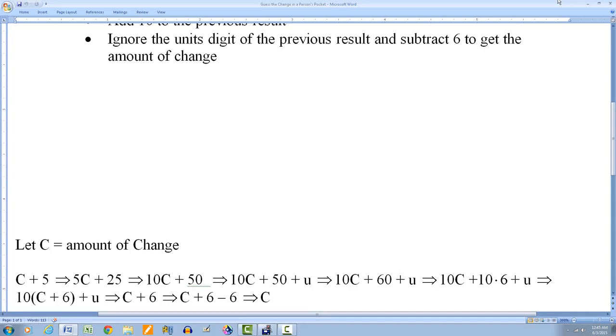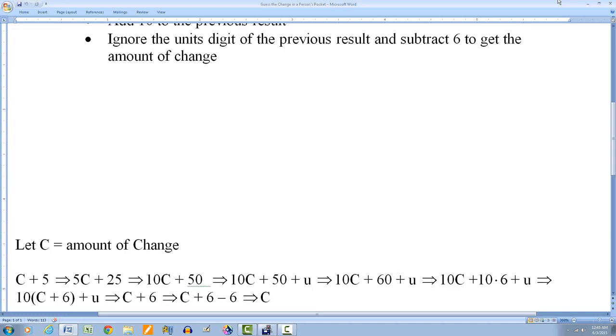There you have it. And then it said double that result. So multiply this result by 2. 2 times 5C is 10C. 2 times 25 is 50. There you have it. And then they're supposed to add their favorite digit from 0 through 9. So this U will represent either 0, 1, 2, up to 9, and so forth. And then the next step was you were supposed to add 10 to that. So I'll add the 10 to the 50 and I get 10C plus 60, plus the U.